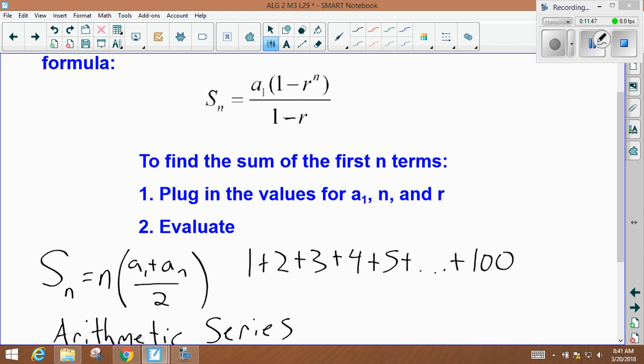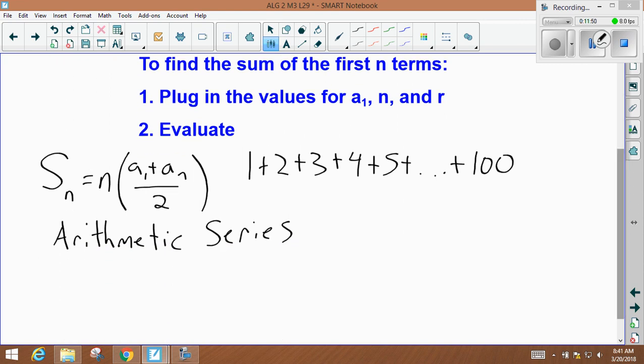What he did was he actually figured out this formula right here. He figured out that it was an arithmetic series, and then he wound up plugging that in there. So if we were to look at it, what we're looking at is S sub 100, and that's going to be 100 times, because it's the 100th term, right? We're just adding up, and you have 1 plus 100 divided by 2.